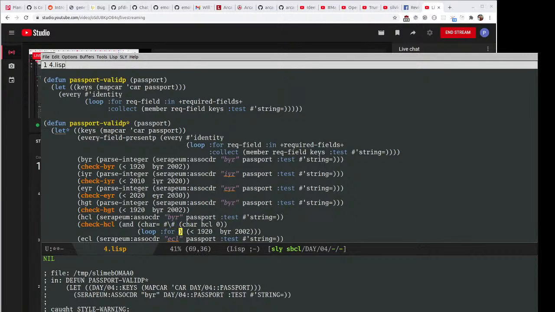Okay, let's just do that, right? Loop for char across subseq of hair color, and then we collect the member the character belongs to. Okay, let's just do it: 6, 7, 8, 9, A, B, C, D, E, F. Okay.